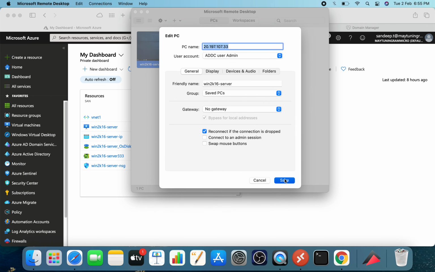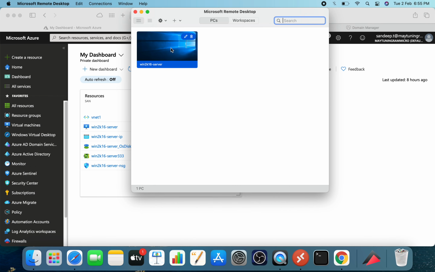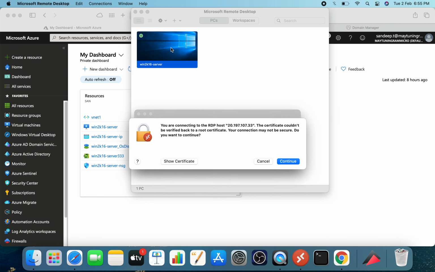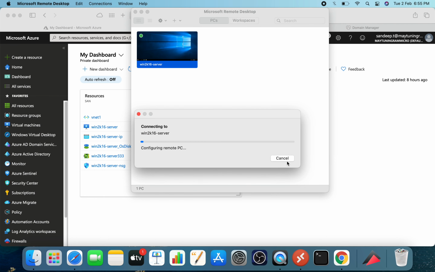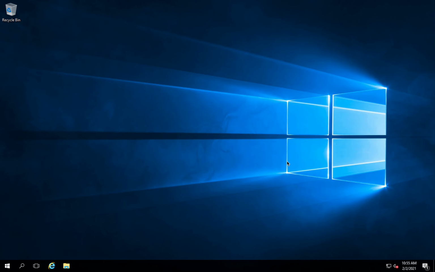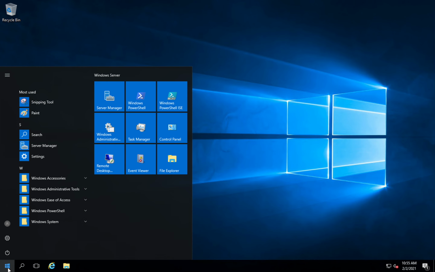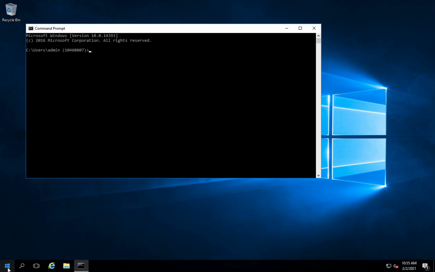Now I'm going to save this and try to access this server with my AD credentials. Yeah, now we have connected to this machine. Let's check what users we have logged in. Now you can see I've logged in with the admin user.